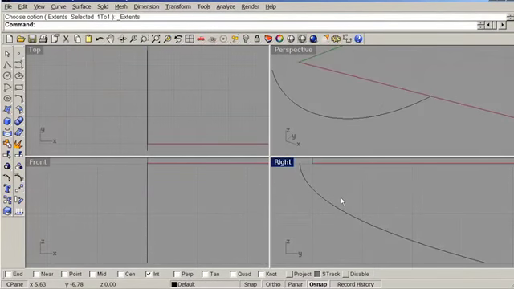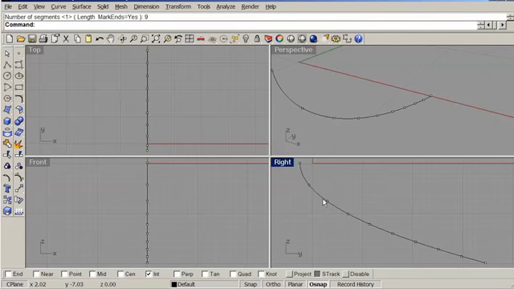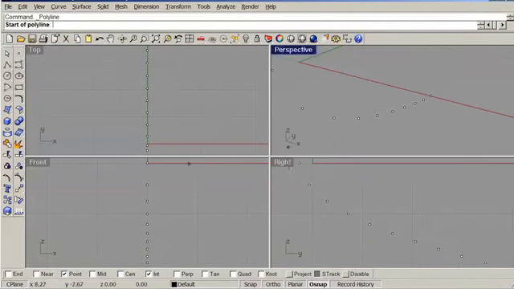Okay. And I'm going to take this parabola and break it into segments, and I'm going to do that using the divide command. I'm going to select the curve I want to divide, and let's break it into 9 segments. As you see, I now have the points that are dividing my curve. I can now delete my curve, and now I'm going to draw a polyline that connects those points, and I'm going to put the point snap on just to make sure I stay here.